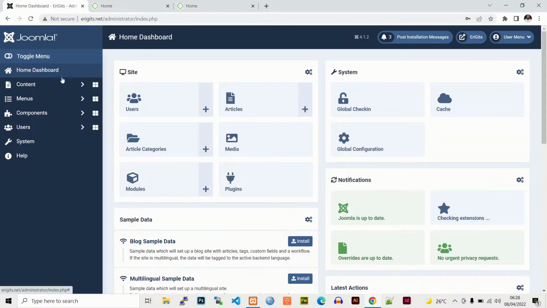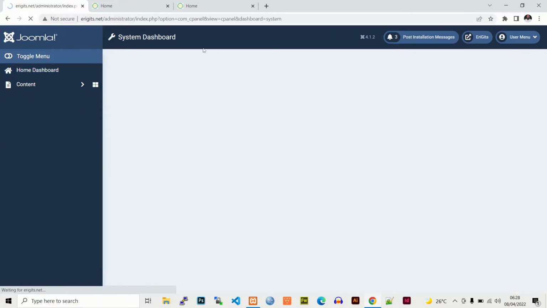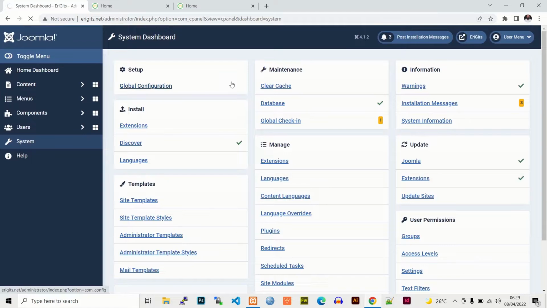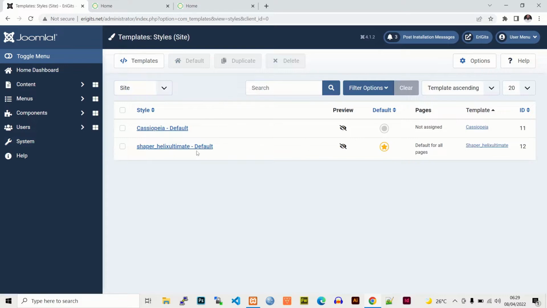To do that, you need to go to the System, and then you choose Site Template Styles. There you are, and then we choose our framework. The framework we are using is Shaper Helix Ultimate.